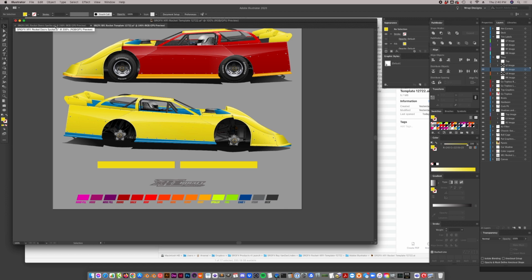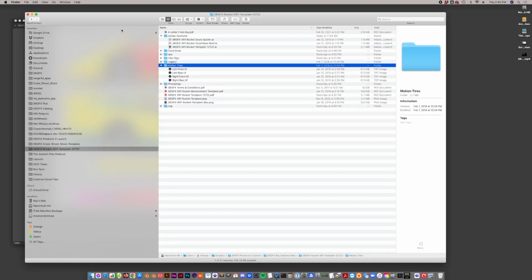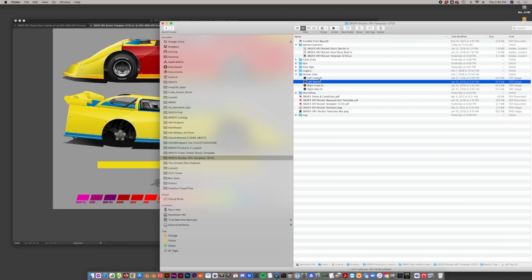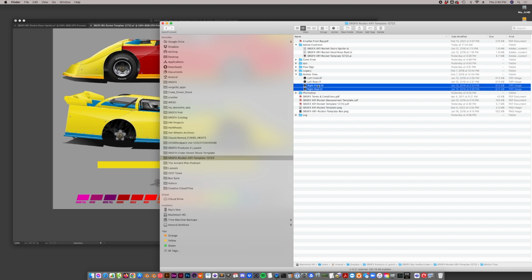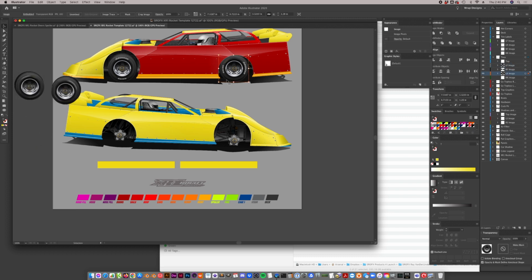All right, so now I'm going to bring my motion tires in. Okay, so the motion tires are right here. Now in Illustrator, I could just drop them in. You could put the motion tires on in another design software too, but in Illustrator, it's just really quick and easy. So I'm just going to drop it in like that. So they're both there, and both of them are different. And the tires on the car are different too. One has perspective related to where you're looking, so you can see the top and left side, or the right side and top and left side.